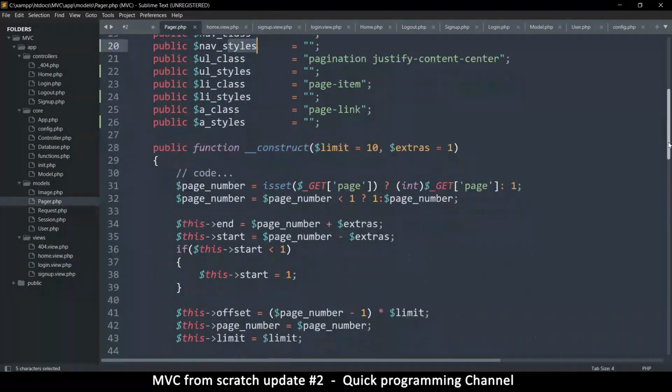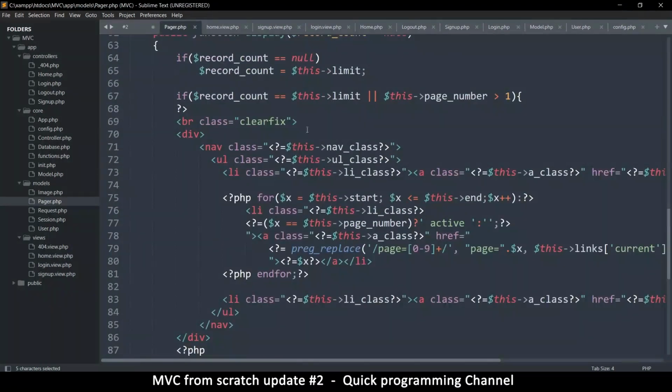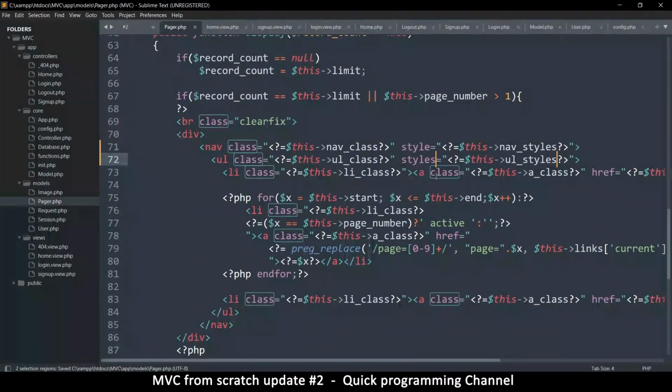So let's go down to here and check that out. As you can see, there's a nav class, so it's as easy as duplicating this and then changing class to styles. It's a style tag, but these are styles with an S, so let's leave that. It's the same thing on this one. I'm going to do Ctrl-Shift-D. I'll put styles, but make sure this one is just style.